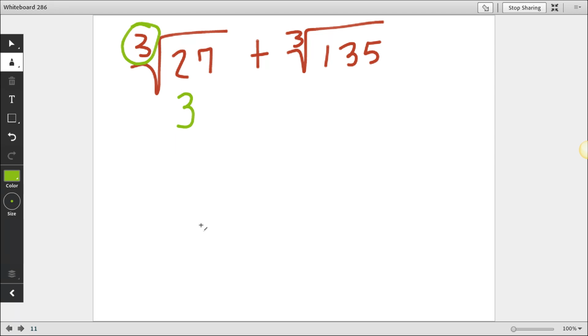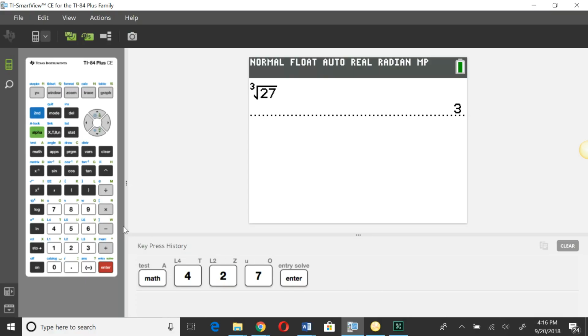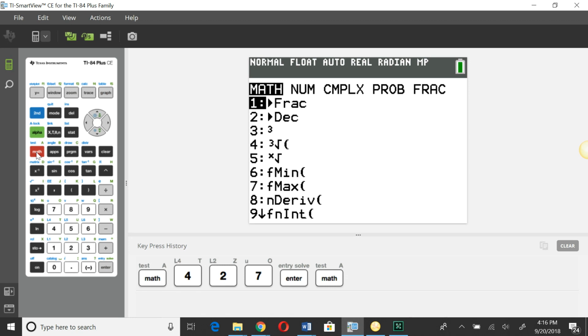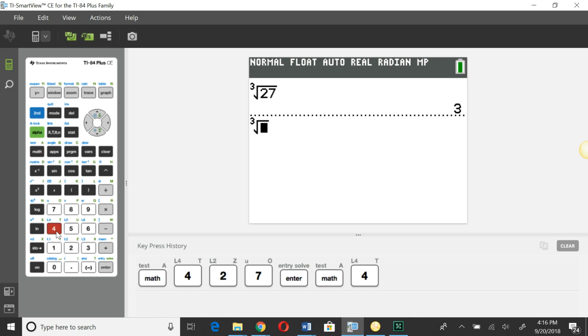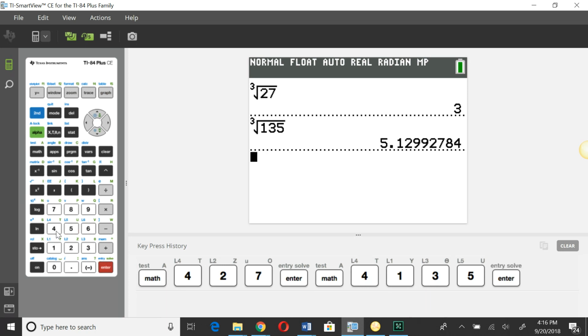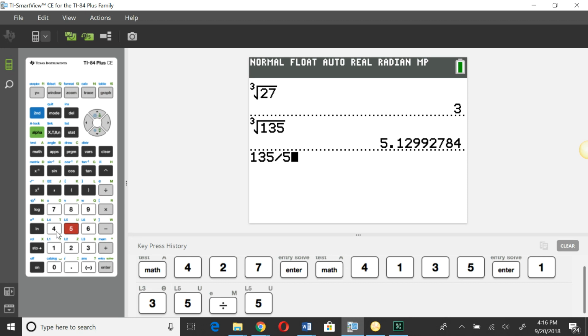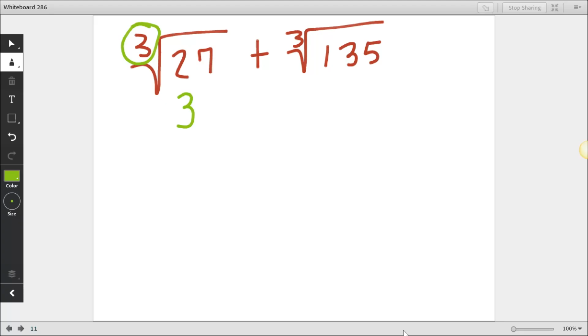But I'm pretty positive, and again, if I'm not sure I'm going to check, that 135 doesn't have a perfect cube. So let's try that one out. It's not a perfect cube. I can't put a decimal. This lesson is about simplifying radicals, so I'm going to simplify this radical. I noticed that it's 135, so let's divide 135 by 5 just to see what we get. Look, we get 27. So what does that mean?